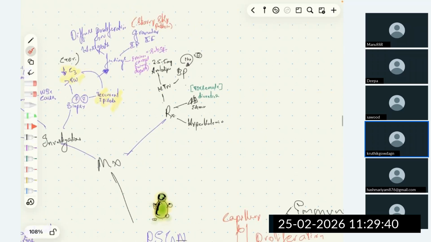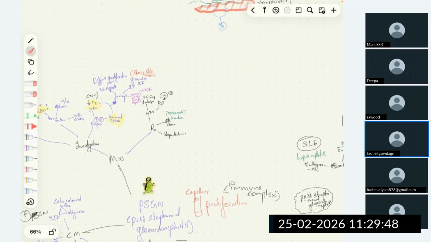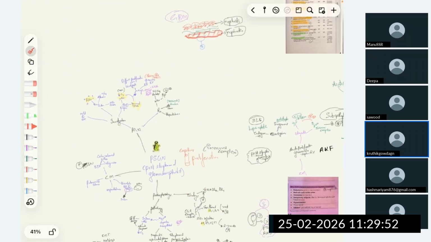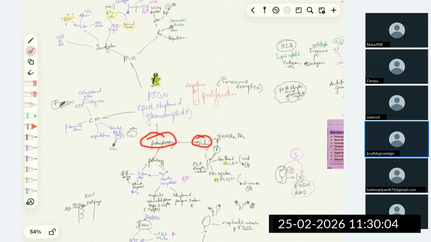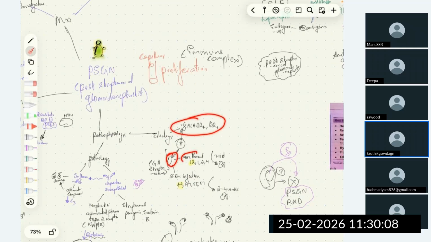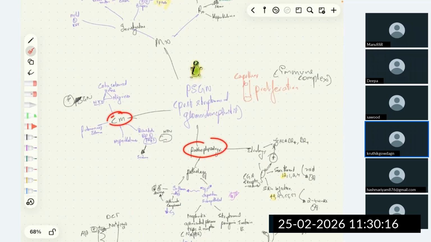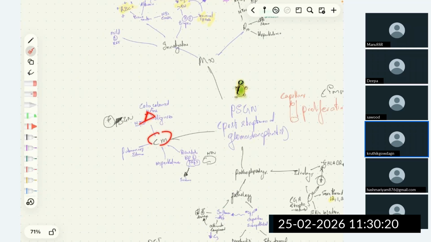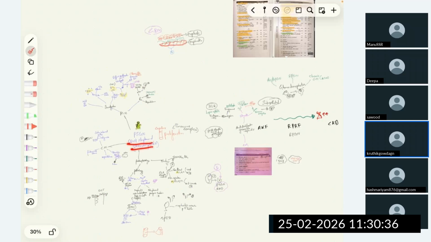And also we see pulmonary edema. Pulmonary edema is managed with diuretics, that is torsemide, and also hyperkalemia will be managed with calcium gluconate. This is about the treatment of PSGN, that is post-streptococcal glomerulonephritis. I will summarize post-streptococcal glomerulonephritis. We saw pathophysiology. Under pathophysiology, we saw etiology. Etiology is genetic predisposition and infection, sore throat and skin infection. Under pathology, we saw immune complex deposition and immune attack. And then we saw clinical manifestations: classical triad, pulmonary edema, hyperkalemia, and PRES. And then we saw management, investigations, renal impairment, urine routine, biopsy. We saw the management of hypertension, pulmonary edema, and hyperkalemia. This completes the discussion on post-streptococcal glomerulonephritis, acute nephritis syndrome.